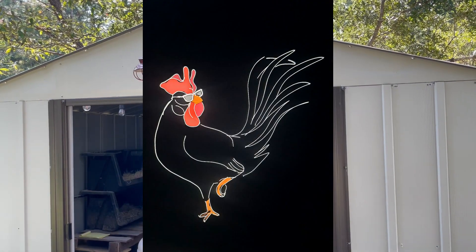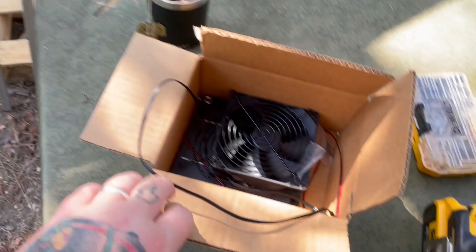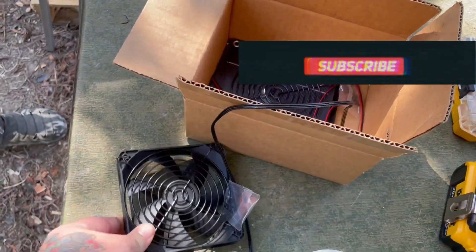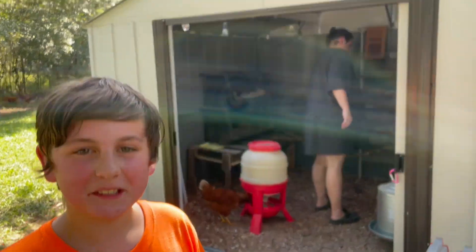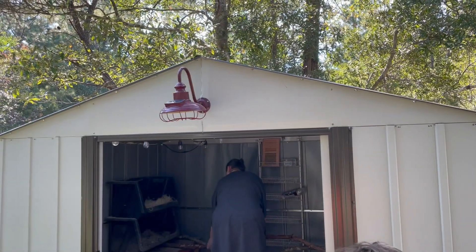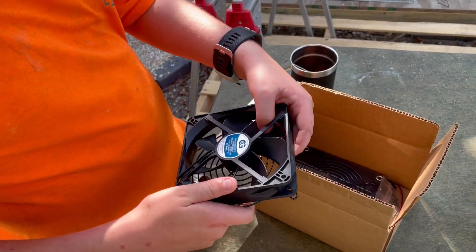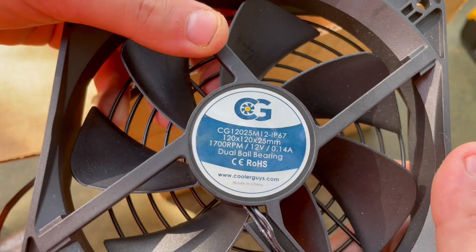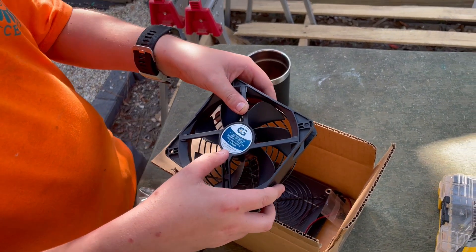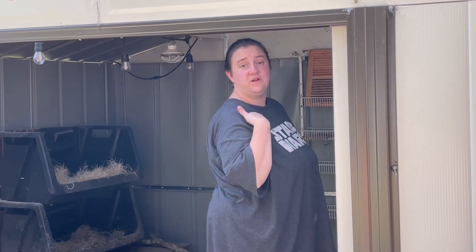Alright, we're at the chicken shed shack thing — the chic shack — and we're going to be installing these awesome solar fans. Very excited about this. Here's the brand — no clue, absolutely no clue — but it was a birthday present that I'm very thankful for. We do have two. The brand is short for CoolerGuys.com, so we can look them up. Oh, CoolerGuys — yeah, I'd like to be cooler, I'll tell you that.